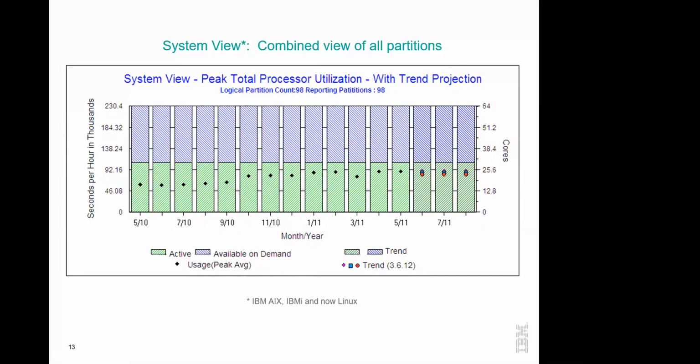And what a peak average is, is that we take the 2 max hours in 24 hours and we take the average of those. So if hour 10 in the morning and hour 22 in the night are the highest utilized hours in 24 hours, we take the average of those 2 hours, and that is the one shown up here on a monthly basis.